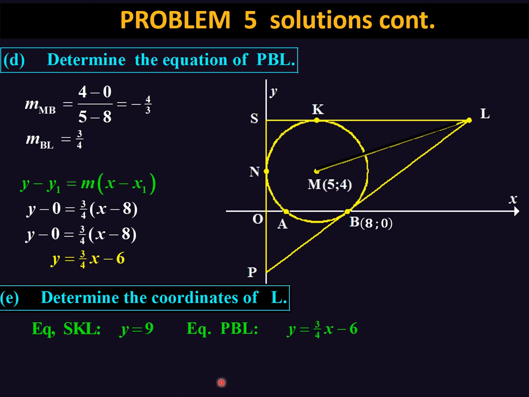So to solve this simultaneous, a very easy one, just make y a 9. If I do that, then we can simplify the fractions. Maybe multiply everything by 4, makes it a lot easier. So 4 times 9 is 36. That's 3x. 4 times 6 is 24. So I can calculate x, which is 20. But we want coordinates. So if x is 20, we already know y is 9. So the coordinate of L is (20, 9).